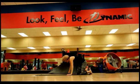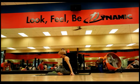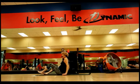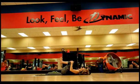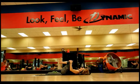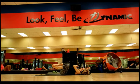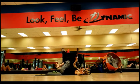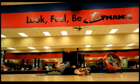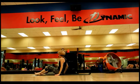Let's roll up over onto our back and take a minute, shall we? So let's start by bringing our knees to our chest. Stretch. And then your knees to the left, your arms to the right. And now let's do the same thing on the other side. Roll over onto your left side.